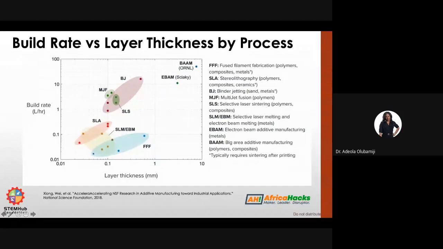If you're just making 1 or 2 parts, that's not a problem. But somebody commented when I posted this on Instagram, that it works for a company that does 3D printing of some nylon, and they make millions of those. So if you want to make millions of something and you decide that you want to use FFF, that could be really slow, right? Especially if you need a particular amount in a particular time. So really understanding the build rate is one of the things that people like me try to know, so that when people are saying, I want to 3D print something, you can effectively guide them to the right method.